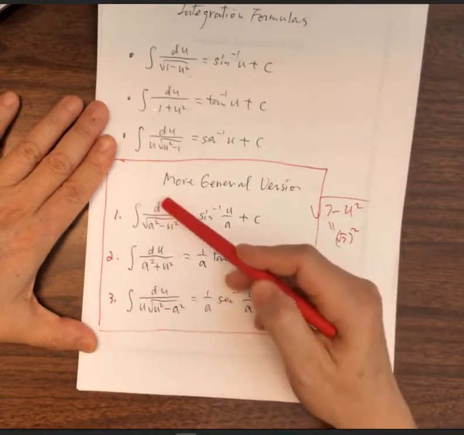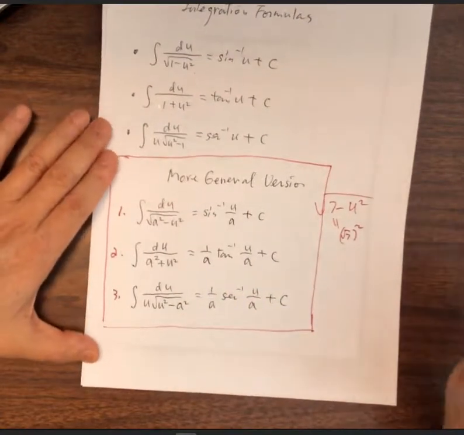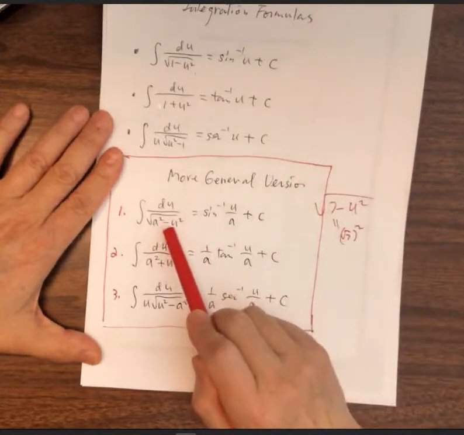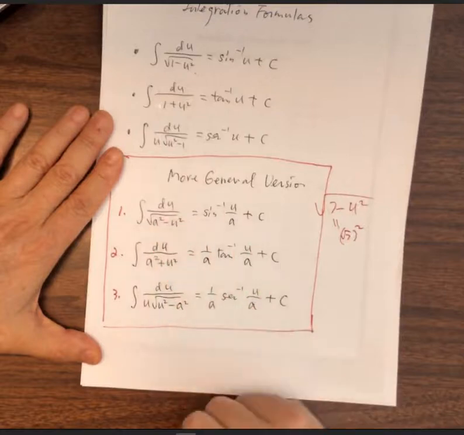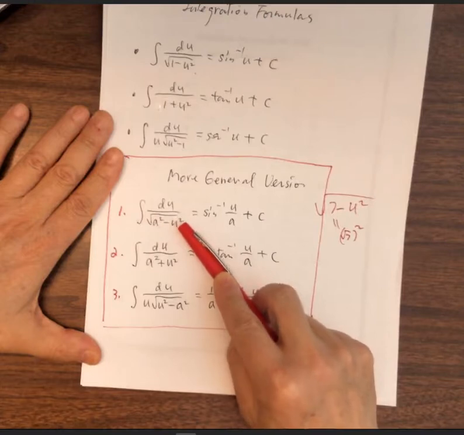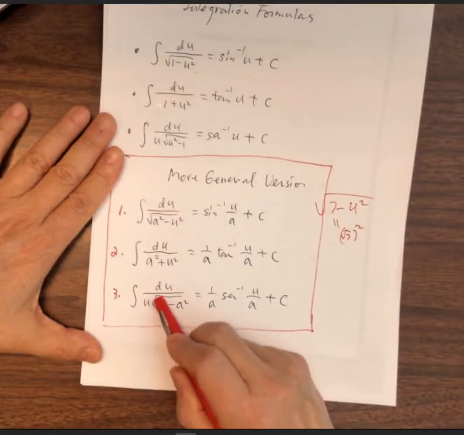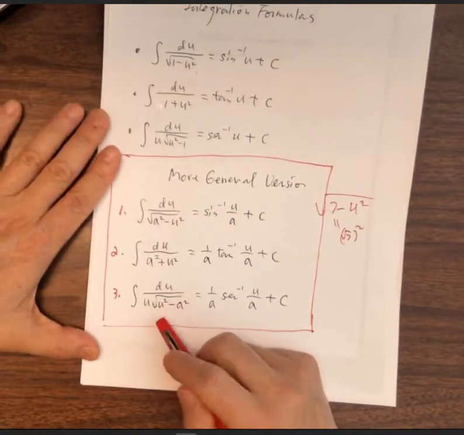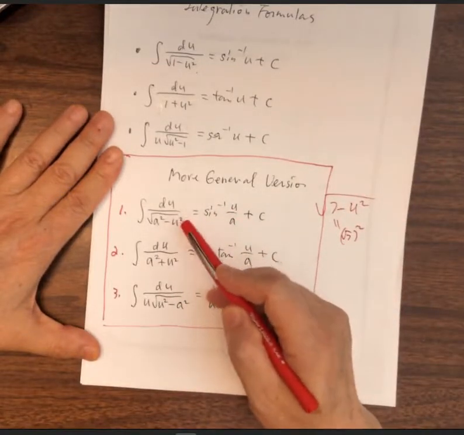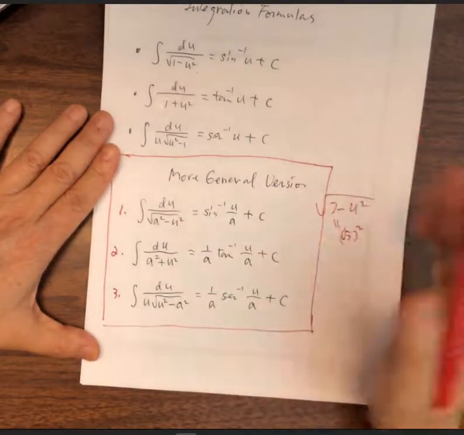Now, which one? How are the first and the third different? The main difference is the order of terms in the difference. Notice the first one is a number. A squared is a number. It's a number minus something involving the variable. Well, the third one is some term, not necessarily a square, you'll see. Eventually, we would have to come up with a square in order to apply the formula. It has to be always a square. And that can be done through substitution, and we do that a lot.